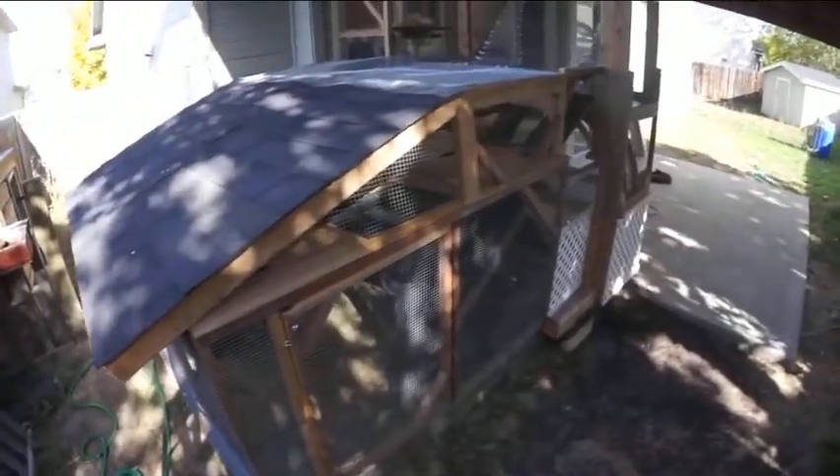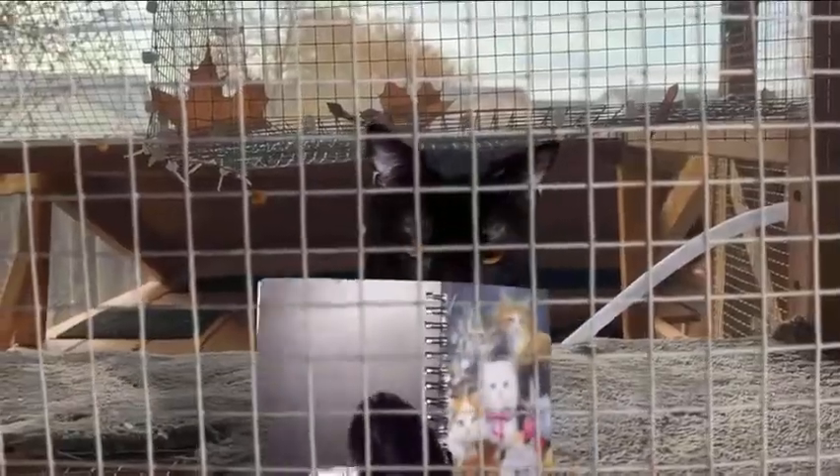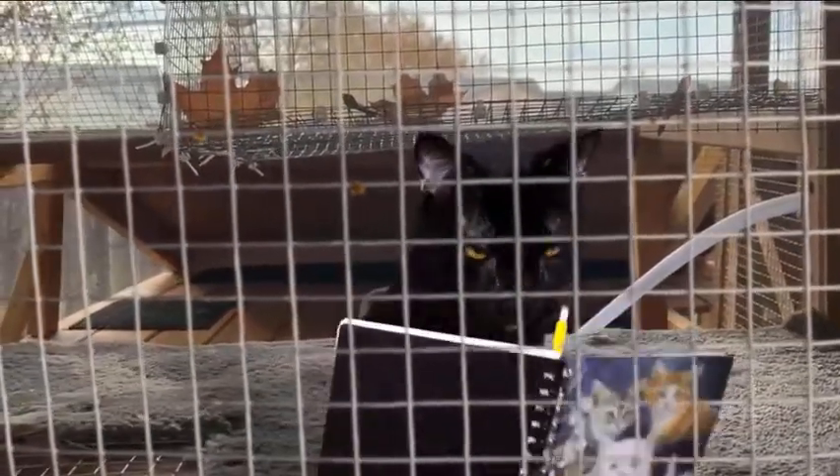Dear Diary, June-Tobuary eleventy-one. So, my human slave made this hideous outdoor extension to the prison. It's basically a wreck yard. I mean, it has these crazy ramps, holes to climb through, a bunch of staircases, an exercise wheel, water filtration system, and even lights so that we can enjoy prison at night time. I can tell he put a lot of work into this thing and honestly, I f***ing hate it.